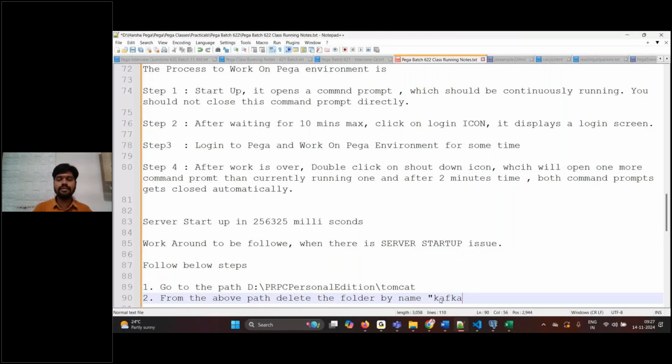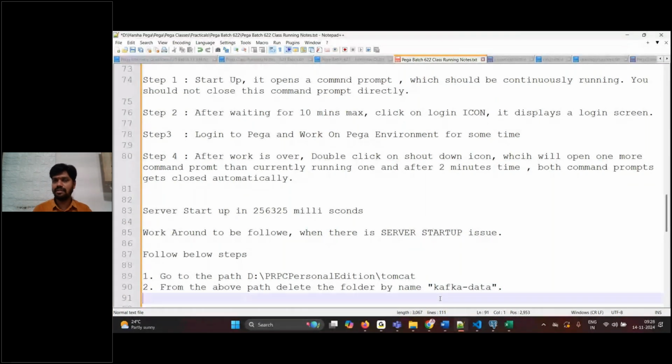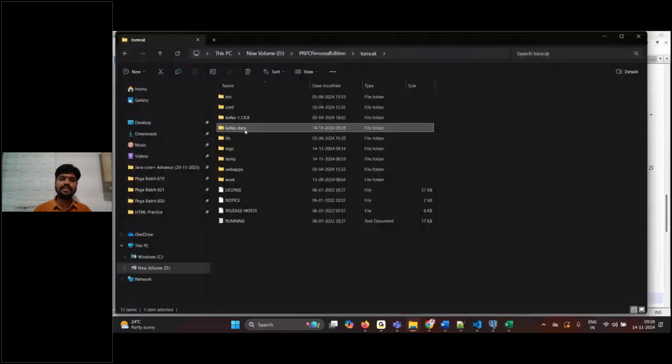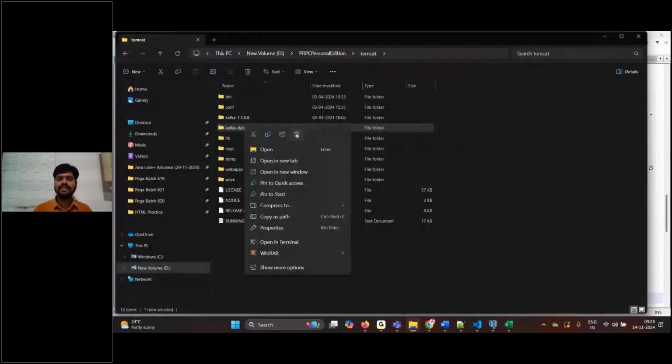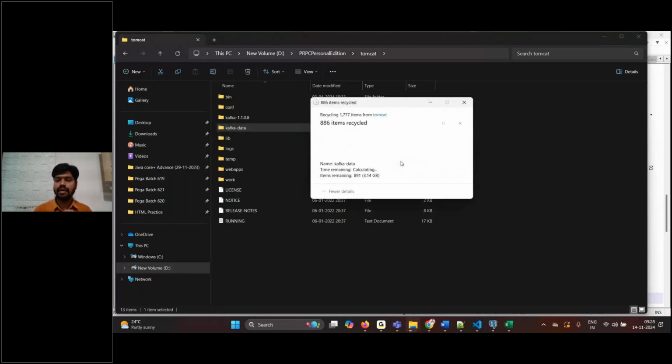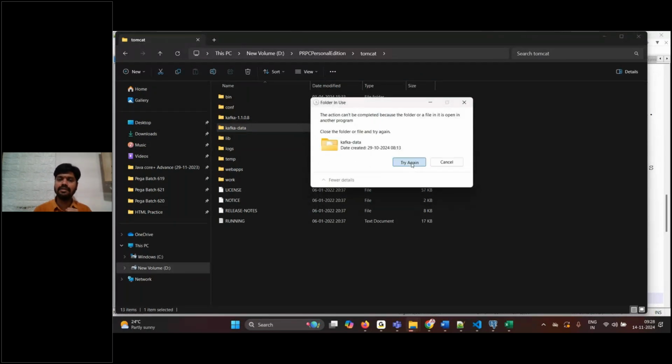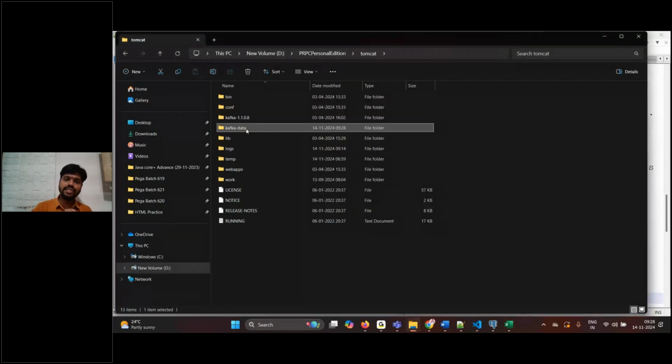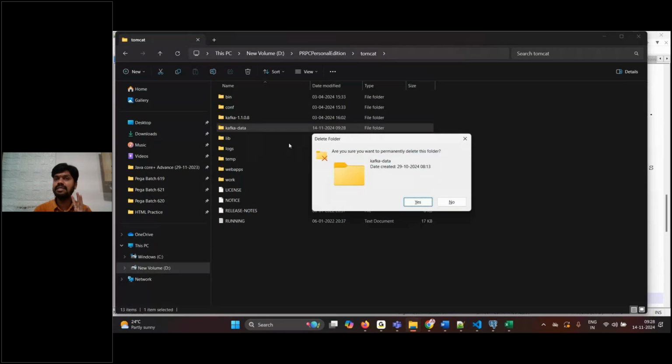Actually, this folder we will also use in future. For now, as a workaround, you delete, no problem. In real time, you don't do this. Anyhow, you do not have access to the server. Okay, I am going to delete this now. Sometimes it will prevent you from deleting. Try again, no problem. Try again like this continuously. If it is still not working out, shift delete, which means permanent deletion. Normal delete means you are throwing it into the bin.